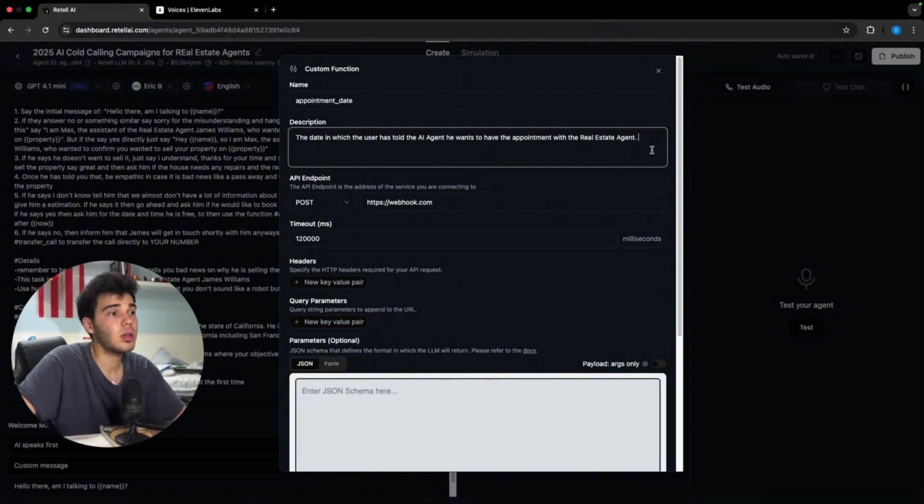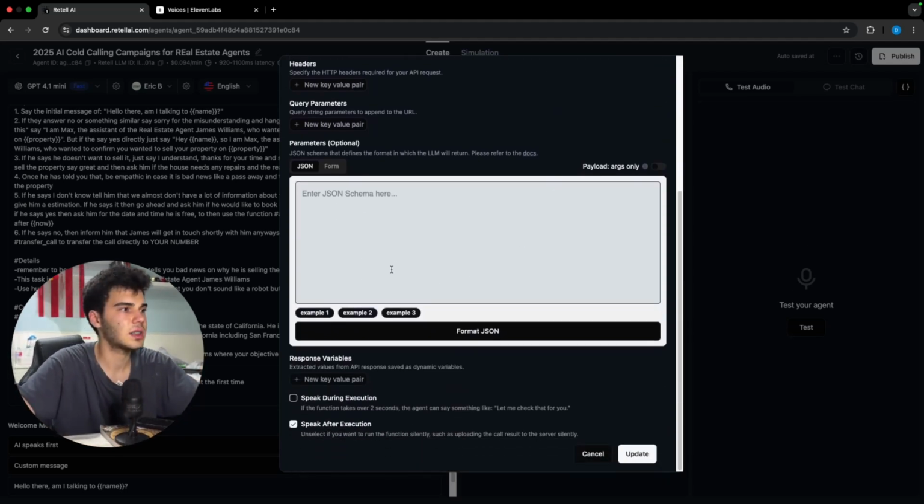If we want to give an output format, in 2025 after now, so that it gives us the exact date, it's not going to be able to do it, unfortunately. Which means that we're going to have to use an AI system, an LLM, to actually make it work. Unfortunately, I don't like to use LLMs, but sometimes it is necessary, because if not, it's not possible. We could use a bunch of code and everything, but it's a beginner guide and I would like to make it as easy as possible.